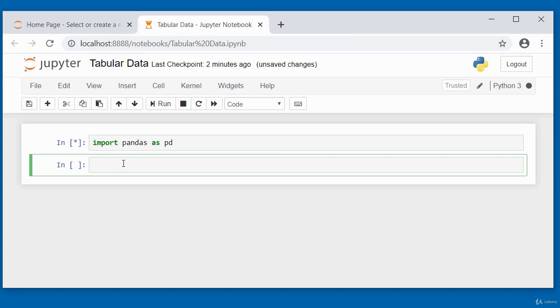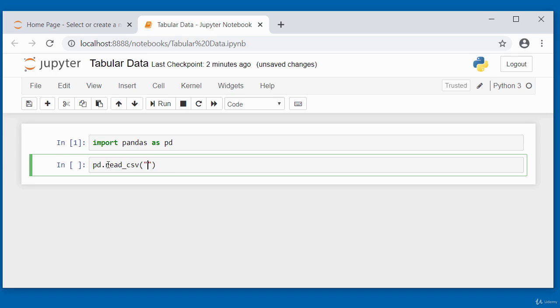So to do that, you reference the Pandas library using pd, because I've referred to it as pd as an alias. So I'm going to do pd dot, and there is a special method in the Pandas library called read_csv. And inside the parentheses, we're going to pass in the name of the CSV file as a string.